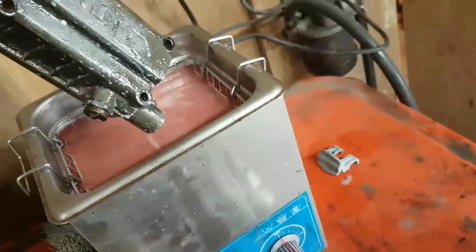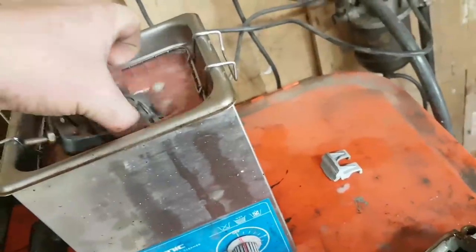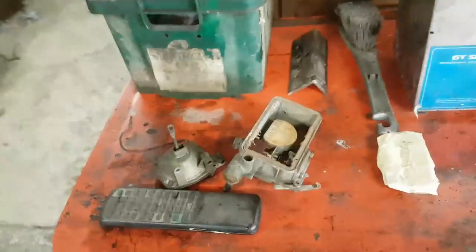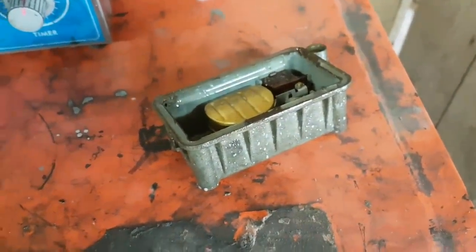So this is the float chamber. Come out, that can go in. I'll give that another clean. And I've got all these bits over here that need cleaning as well. Now that's out, I'll give it a going over with the steel wool. That normally gets them looking really quite nice.